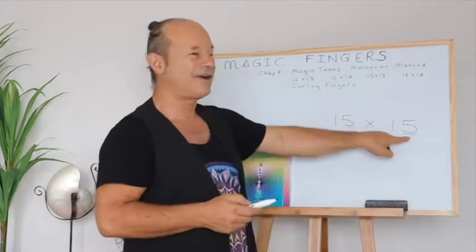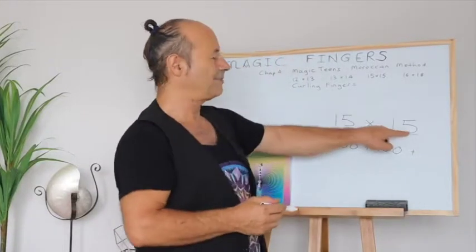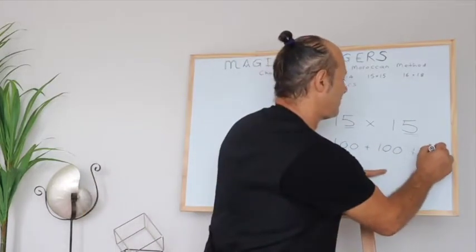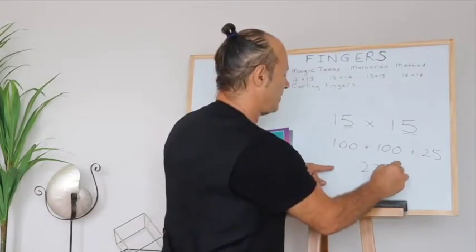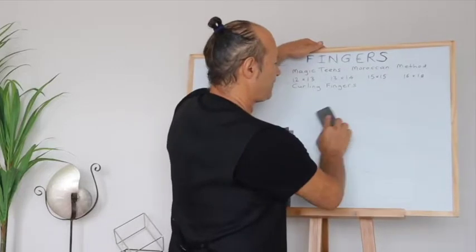So adding 5 and 5 is 10. They're 10 points, so that's another 100. And then you say, what's 5 times 5? We all know our 5 times table. 5, 10, 15, 20, 25. There's 25. So the answer is 100 plus 100 plus 25. We get 225. Okay, so that was the limit to where we were doing 15 squared.